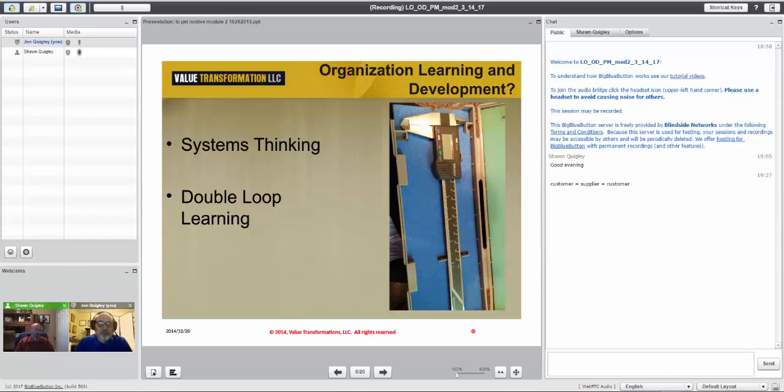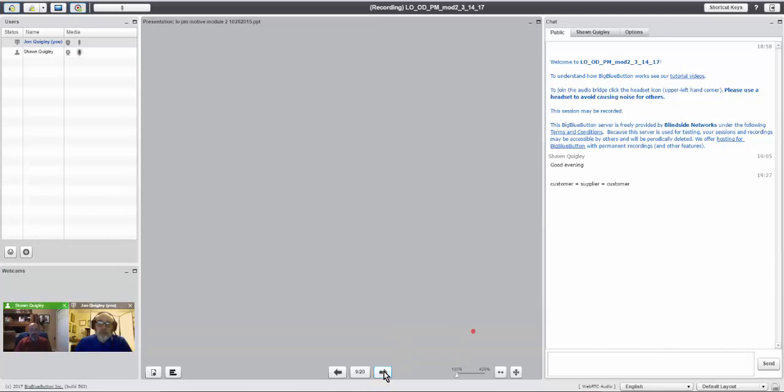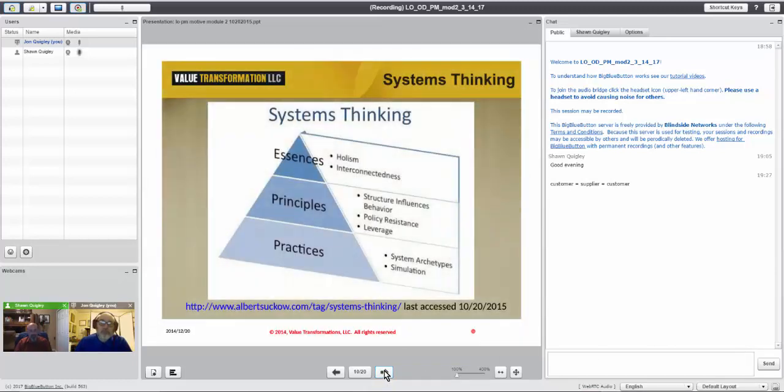Yep, so these two things play perfectly into your initiation phase. You can plan for both. Using your systems thinking to help lay out how it works, and using your loop learning to help validate or test your initiation. Oh, look, systems thinking again. Yeah, we're going into a little more detail here.